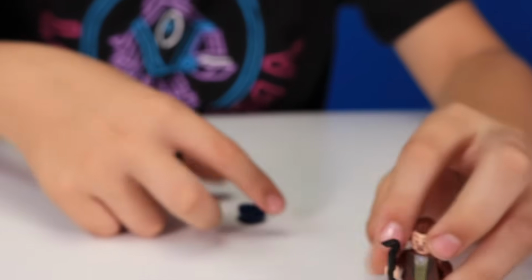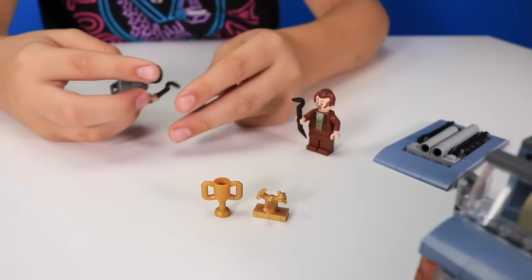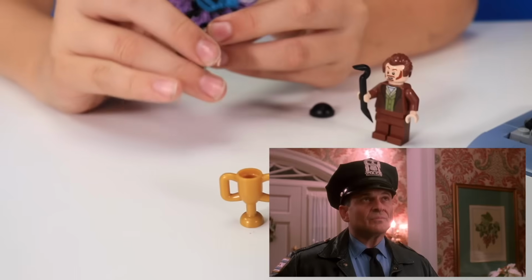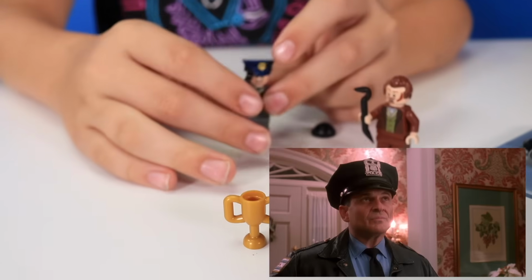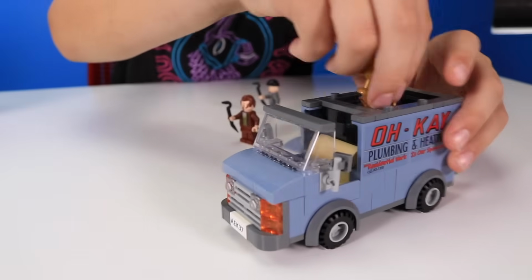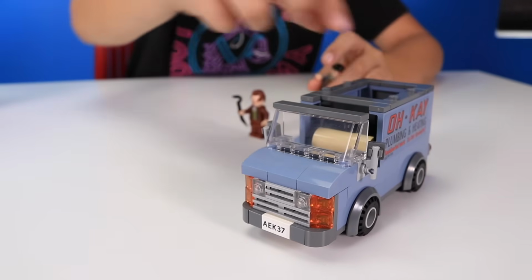What's funny is that it actually comes with a police hat, because at the beginning of the movie, he pretends he's a police officer. He tries to get all the information about the house. So that's why it comes with his police hat. And yeah, you can put them inside of the truck.